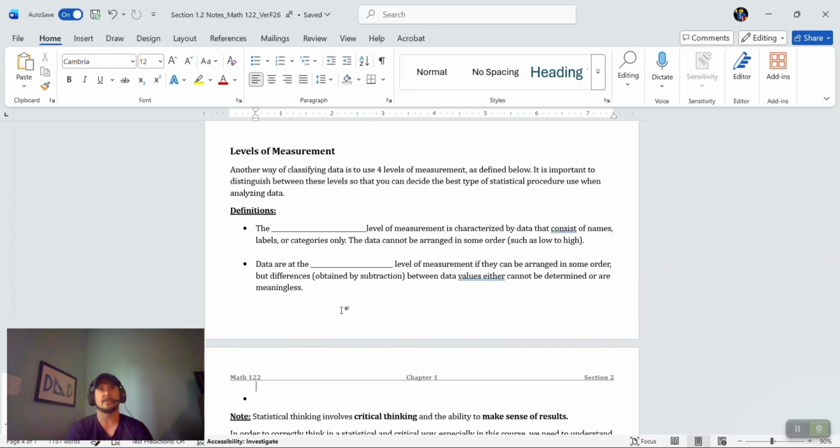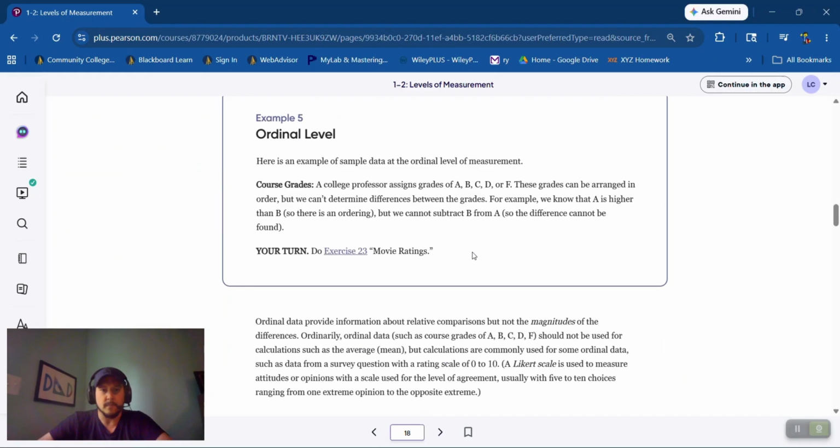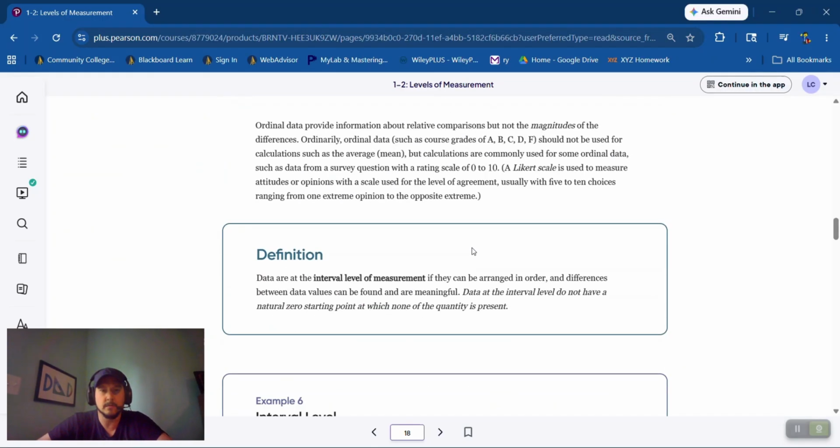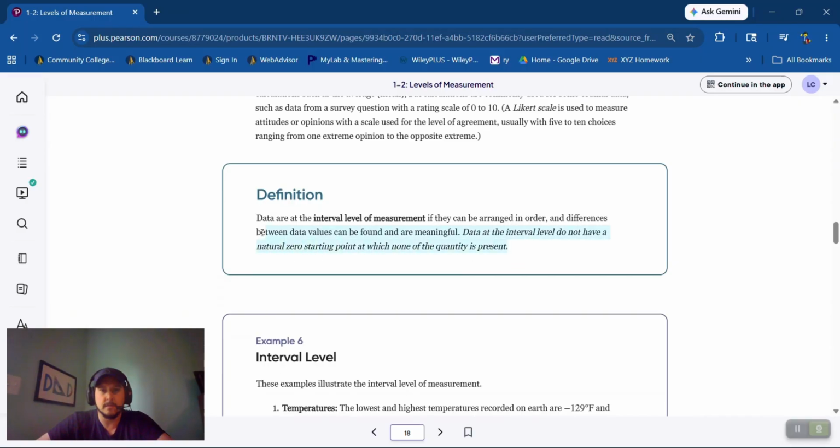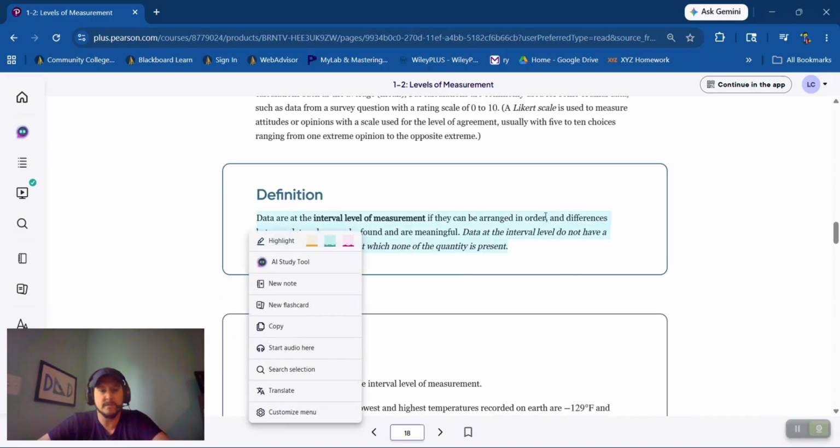If we took the difference between the sixth Sunday of ordinary time and the fifth Sunday of ordinary time, there's not really much context to it, all right? And that's okay. We're actually most concerned about the order of the events, how they flow as time goes by. Interval is next.